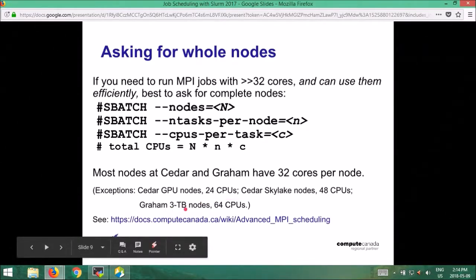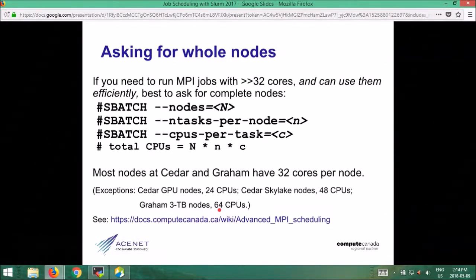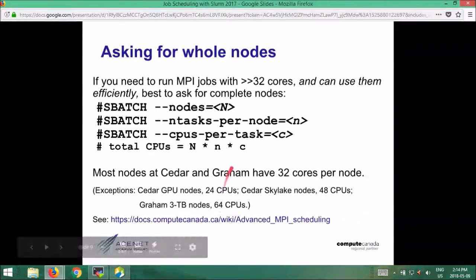The extra large memory 3 terabyte nodes at Graham have 64 cores per node. And the nodes at the new Niagara large parallel cluster have 40 cores per node, hyper-threaded up to 80.